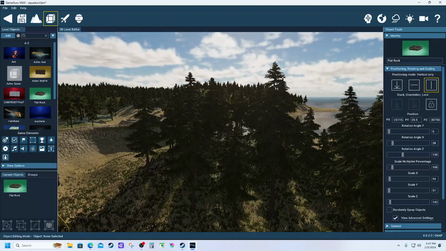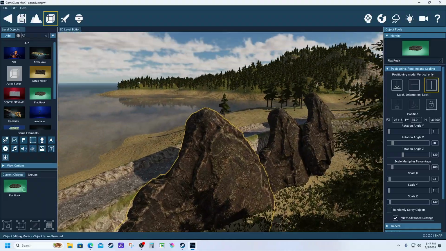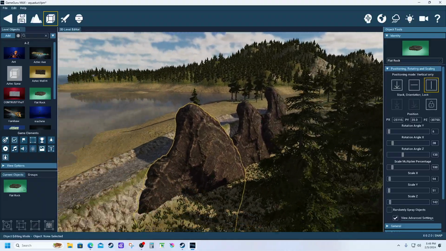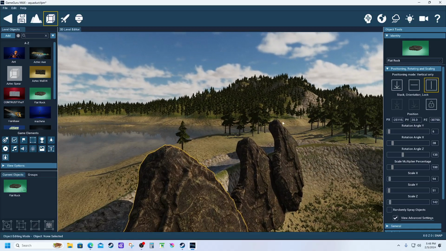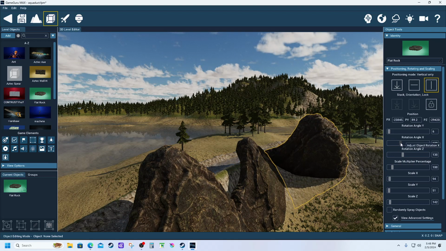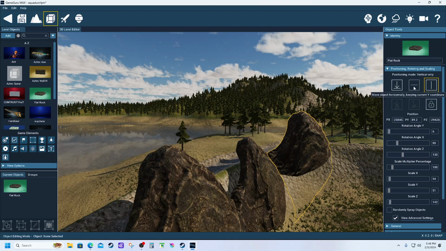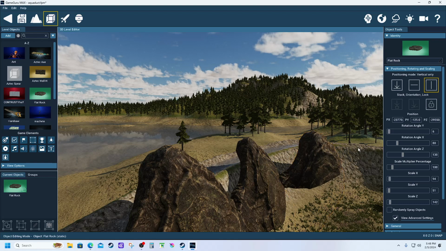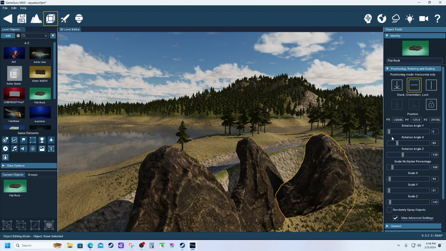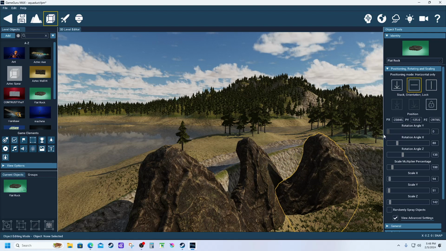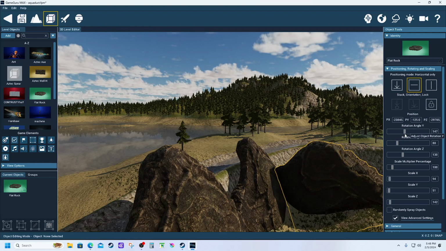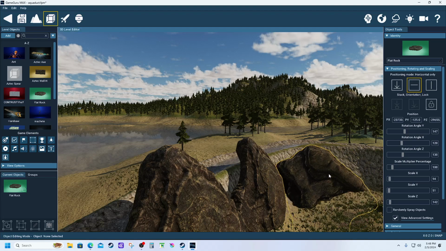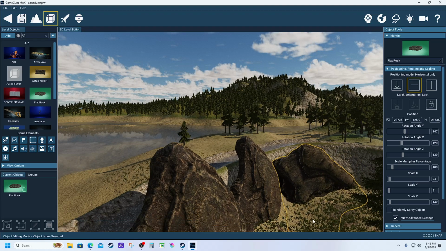I'm just going to zoom out because I'm getting a little carried away. I want to show you how to build an aqueduct. But yeah, you can use all sorts of things to fix it up and make it your own. There's all sorts of tools available. Rotate that on this angle here. Kind of like that. Bring it out this way. Bring it down. There you go. You see, now it's a whole different rock.